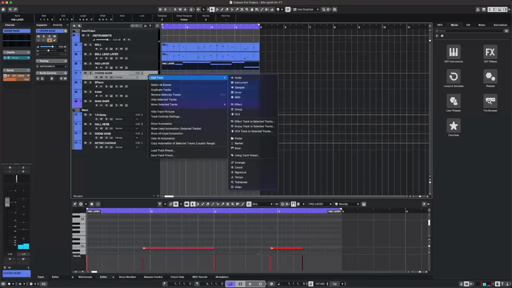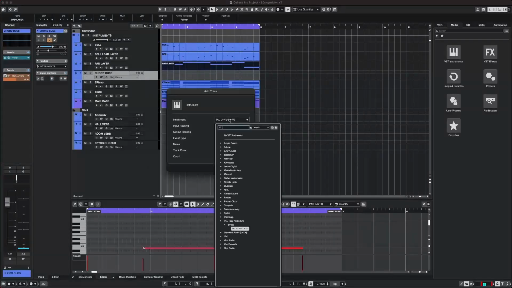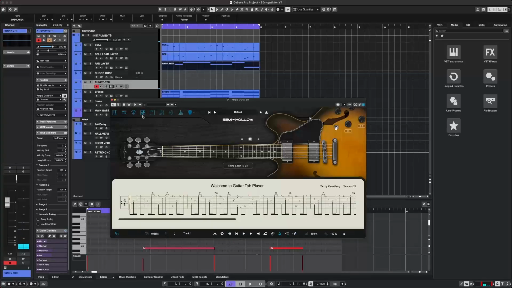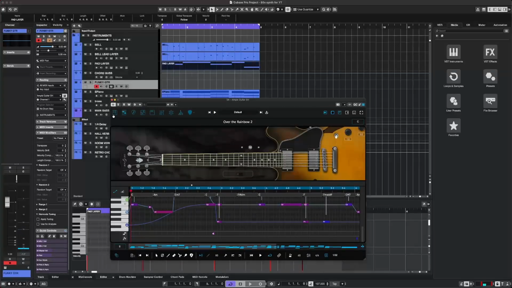One thing you can never forget with this is you got to put in some guitar. By the way, this is the best, most realistic guitar plugin you can buy by Ample Sound. They have a whole bunch of different kinds, but very, very good plugins if you want a very realistic sounding guitar. They even do slide between notes. It's awesome. And there's a strumming section and a tablature section. It's so good.